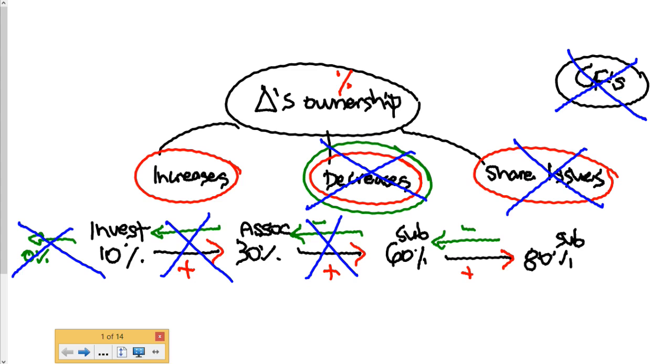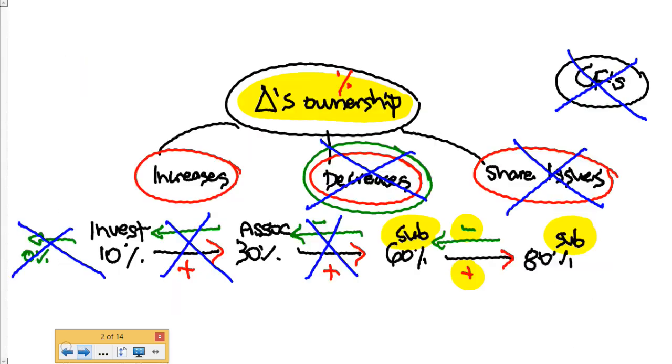Okay. So what they've said is that they don't want you to deal with any change where there's a change in status. So change in status means that it's going from a sub to an associate, or an associate to a sub, or a sub to an investment, or an investment to a sub. They only want you to deal with changes in ownership where there's no change in status. In other words, we were a sub and we stay a sub. Yeah. But when we look at changes in ownership that have no change in status, we still are potentially looking at where it increases or where it decreases, isn't it? And last week we looked at where it increases. But the rules are the same.